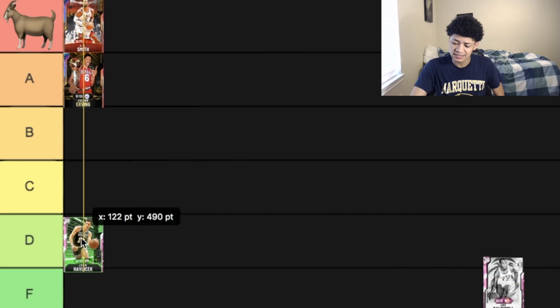Moving forward to John Havlicek, I think this card right here is a good card. I think he actually is in a D tier, guys. I don't think he's good. I really don't think he's good. I think this card right here is actually a very overrated card because he is a 3-and-D card and he is a very outdated 3-and-D card. So therefore, I have him in a D tier. I would say replace him on your lineup if you have him.